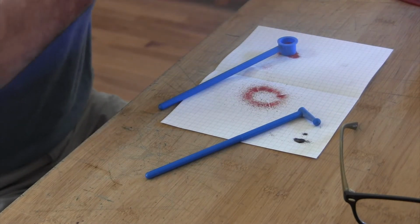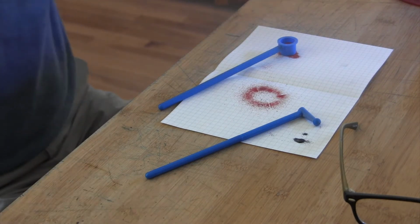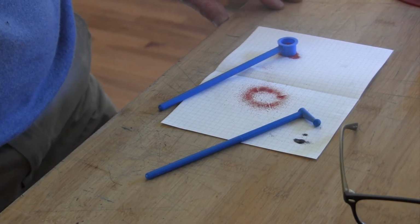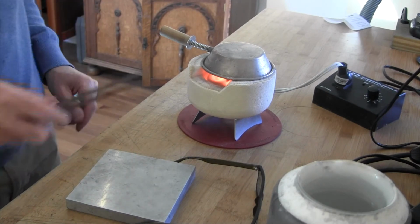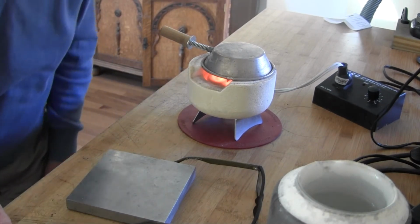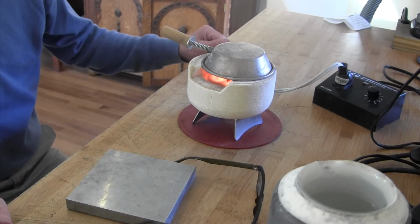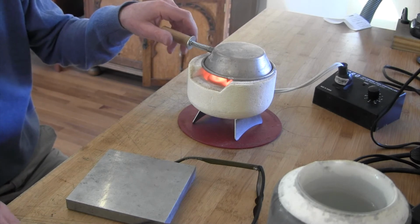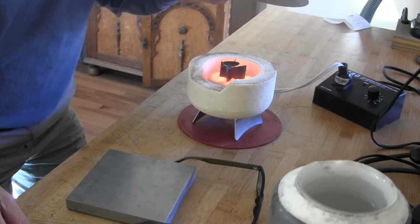I'll move it in frame in a second. Let me get that in frame, so I'm going to cut here for a second. Okay, so that's our little beehive kiln. We use that also for our chembo. And you should wear safety glasses when you're looking at these things. I'm looking at it now.